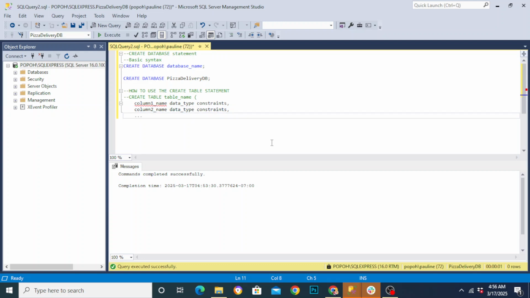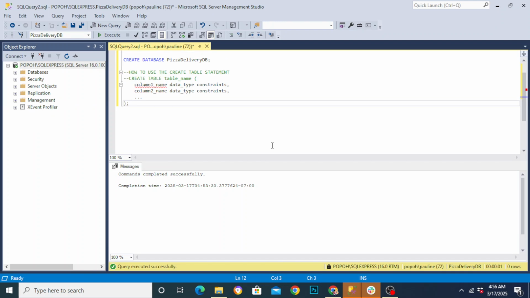If you have more, you can continue creating more columns. Then when you finish, you close your bracket, and then finish it like that. That is just its syntax.